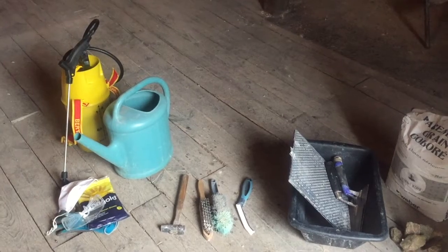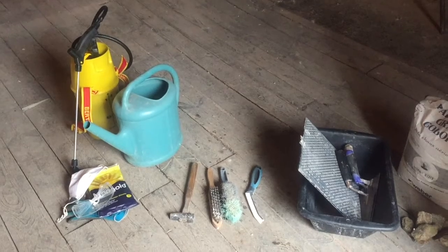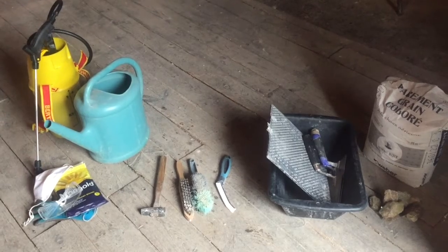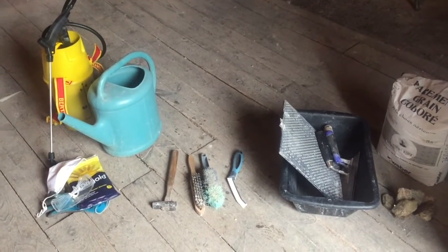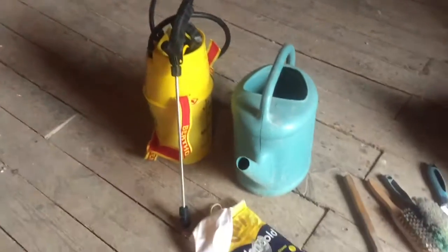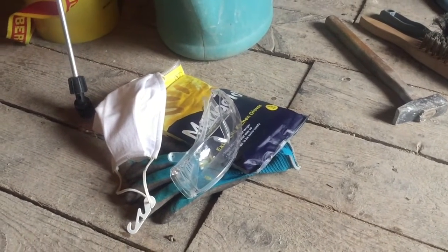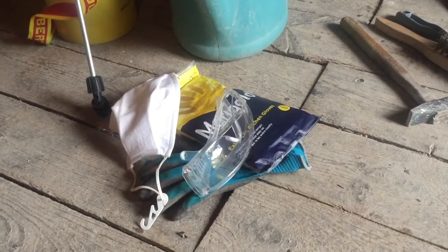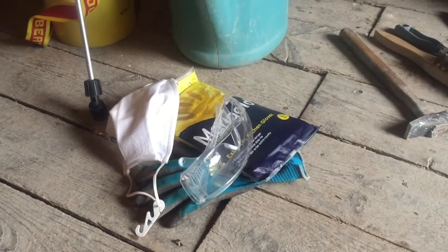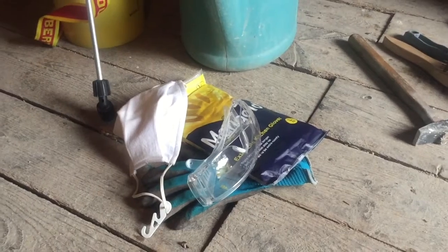Well, today's the day. I'm going to start pointing on the back stone wall of the Cantou or fireplace. You really don't need that many materials, and it isn't very expensive to do the work. It just takes a little bit of practice. You begin always with having your protective gear. Because you're working with lime, you need to make sure to have goggles and appropriate gloves. Lime is incredibly caustic to the skin, and you need to be sure that you're protecting your hands. Wear a mask and gloves so that when you're working with the dry lime and adding water to it, you're not breathing in any of the dust.